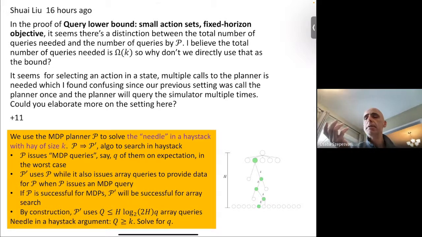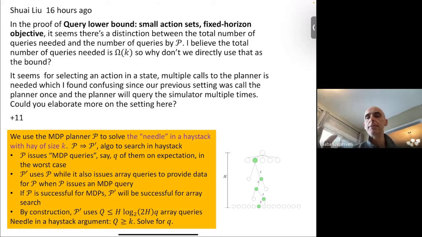Then we want to use the MDP planner to search in this array. So we want to solve a search problem. The search problem has search queries: we can query entries of the array, we can ask, what's the value of this entry? That's the sort of query we can use. But here we are using this as a tool to argue that the MDP planners are going to need a lot of queries to deal with their MDPs. So we construct these MDPs such that every search problem corresponds to some MDP, and you have k different types of search problems. Then given such an MDP, we use the MDP planner to solve the search problem.